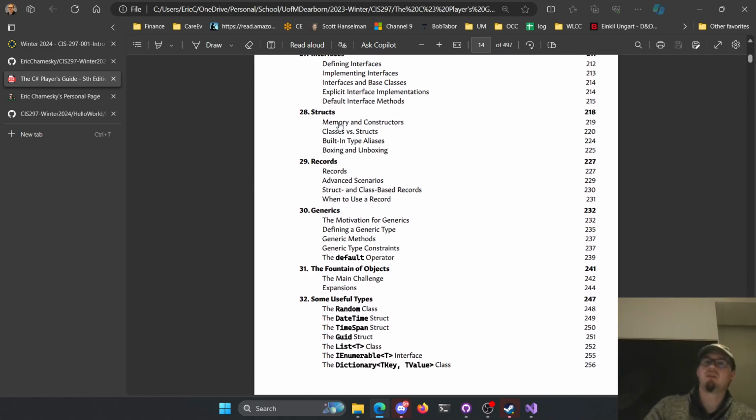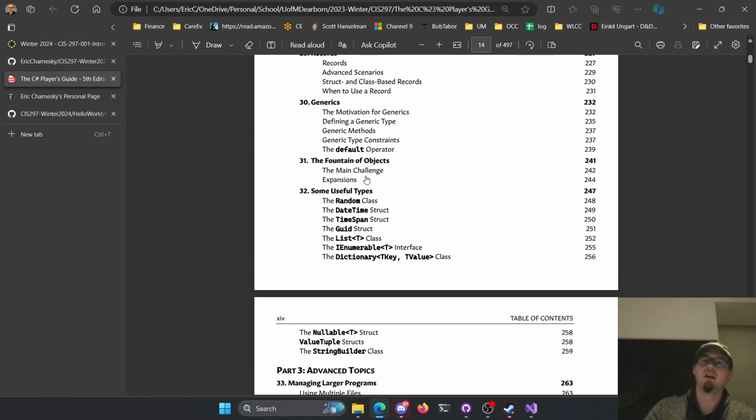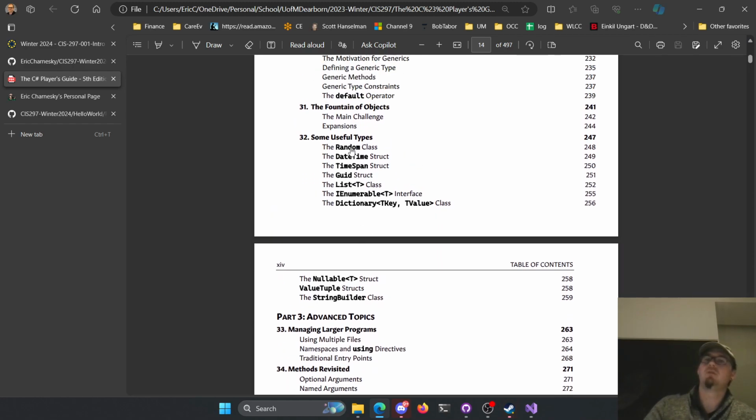Any software engineer, you want to start some arguments. And look at some other cool things. Structs and records and generics. How we do generics in C# is interesting. And then a couple useful built-ins here. Some other classes that are just part of the C# library we can use. You can do random things. You can do date and time.